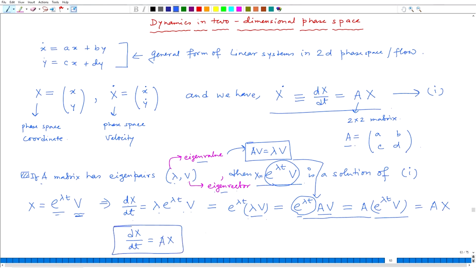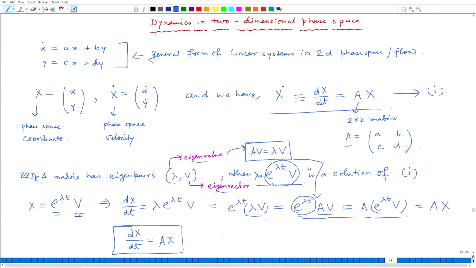Why is it important? Because sometimes, as we saw in some previous examples, you had to integrate directly from the equations. For example, x dot equal to x or y dot equal to y, you had to integrate to find the solutions. Here you can directly find the solution just by using this theorem. Another interesting conclusion, an analytical result, we will actually use very frequently in the following discussion.